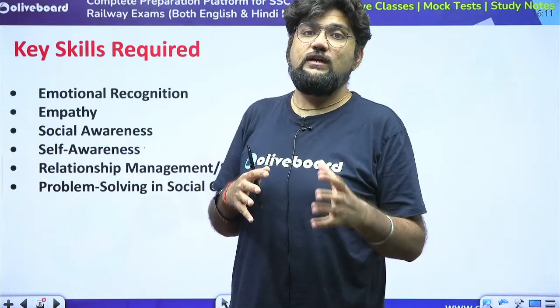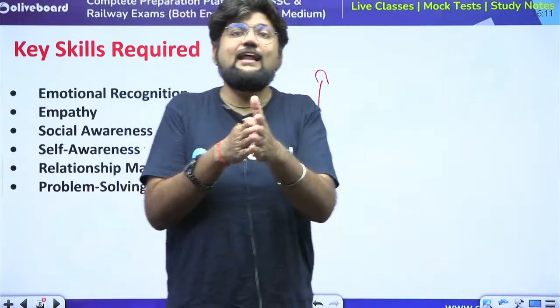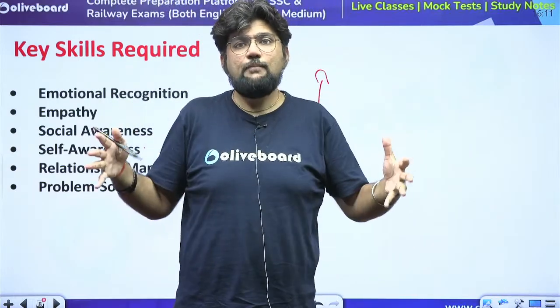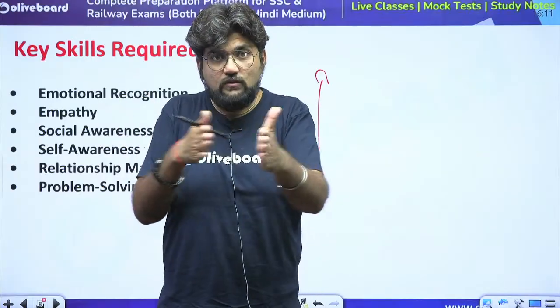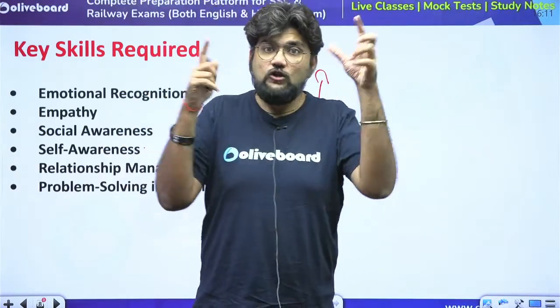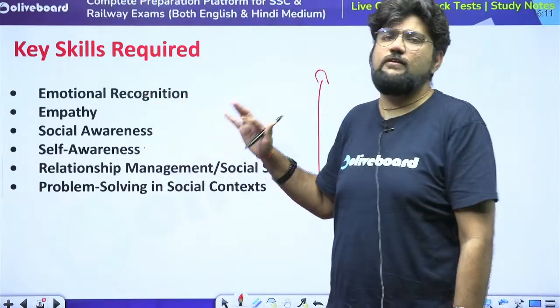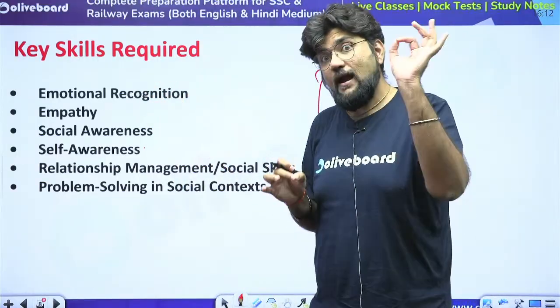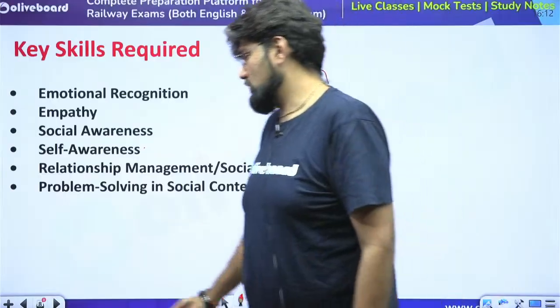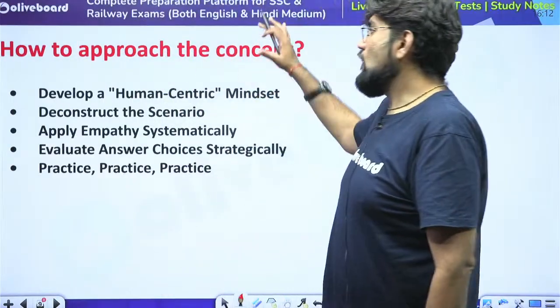So that is the beauty, that there is a standard which they are expecting, that an ideal person, an ideal officer has to be around this standard. Your answers have to lie in that standard zone. Of course, it will be very clearly visible when you look at the questions, but for you to practice them is of utmost importance. Okay, how to approach this concept?